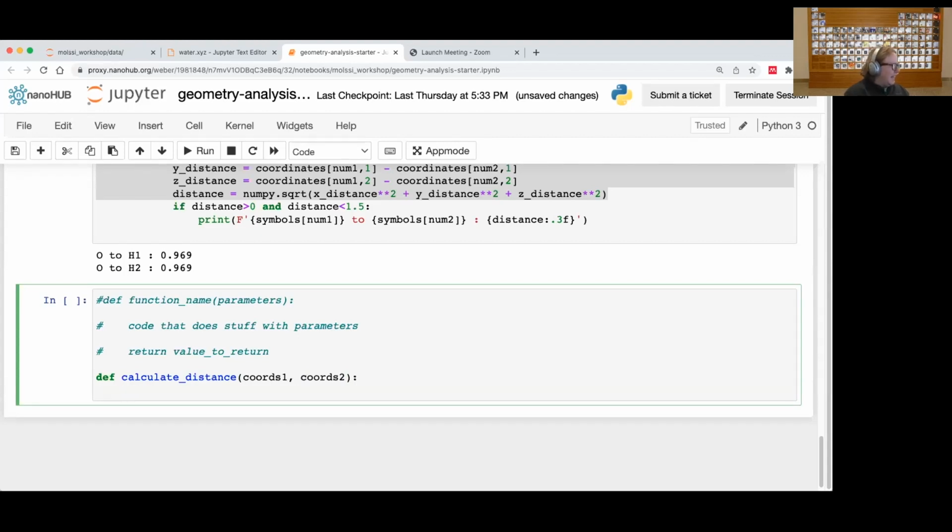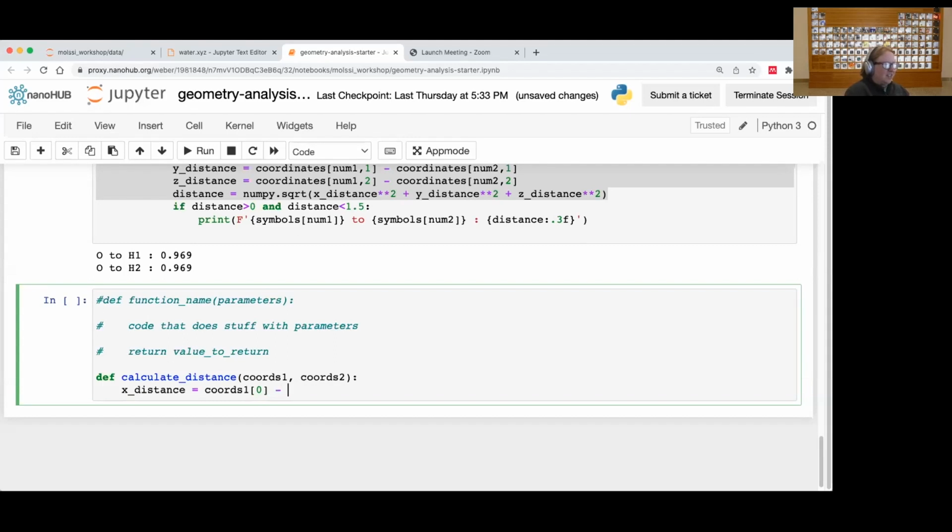Don't forget to indent. And now I need to use these parameters and actually do whatever it is I want this function to do. So I want it to calculate the distance. So I'm going to say my x distance is the difference between the x coordinate of number 1. So that's going to be coordinates number 1, and the x coordinate is usually listed first.